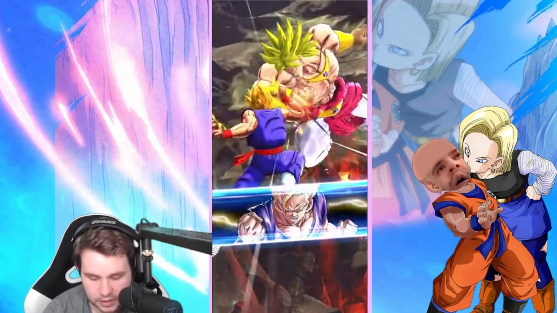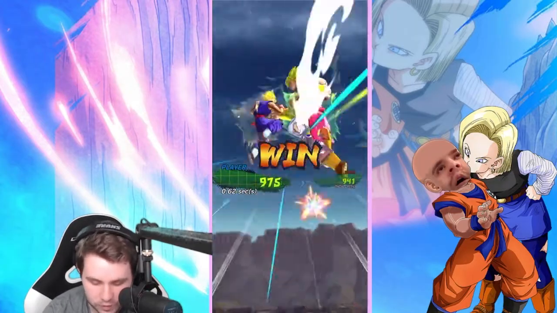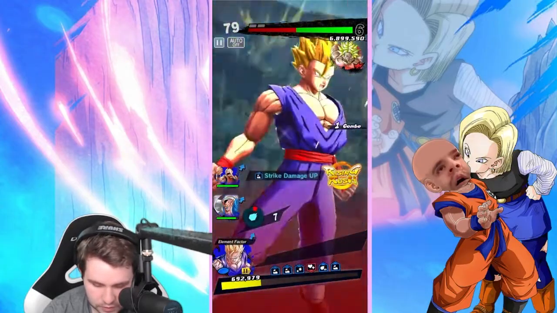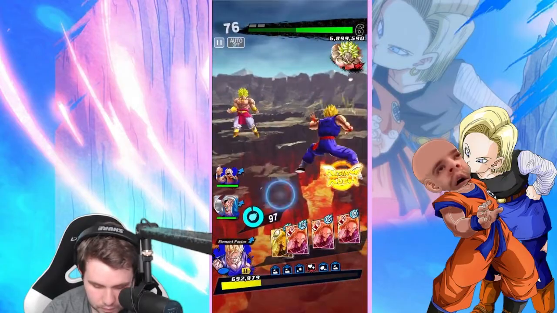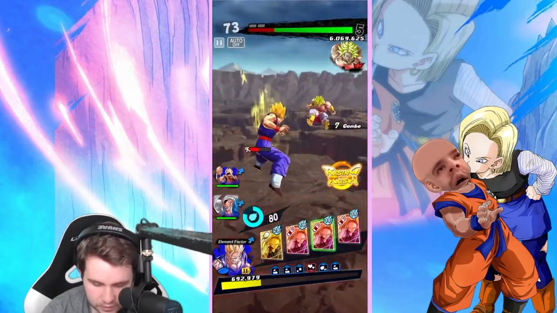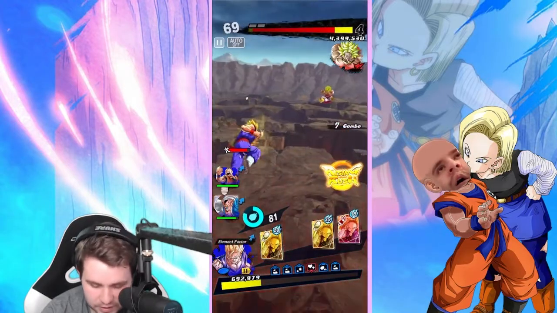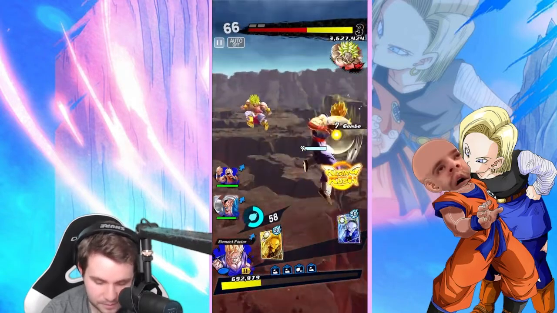And here we go. Okay. Can we not lose this? Okay. 975 to 941. Perfect. We're going to do one and then two. And charge up. That's going to be a perfect vanish. We're going to go in, go at him, go in, go at him, and just keep going and doing that. So as long as you're playing smart, unlike me, you'll be able to do it.